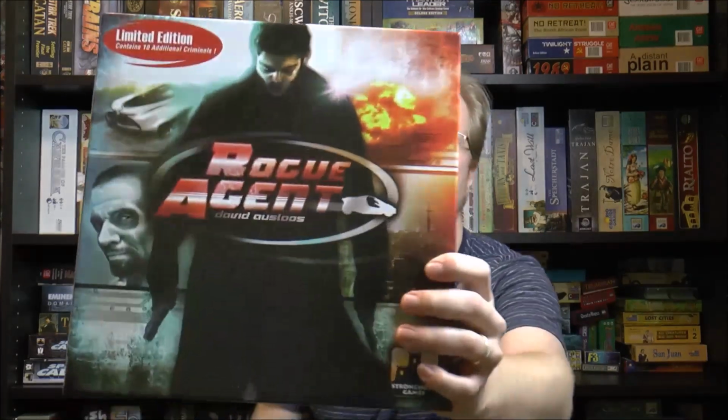Today we're going to talk about Rogue Agent, and to sum it up quickly, this is basically Blade Runner the game. So if you've watched the movie Blade Runner, you should be able to get right into this. Now it's not quite exactly like that, but it's set in a futuristic sort of cyberpunk idea, and there are two modes in the game.